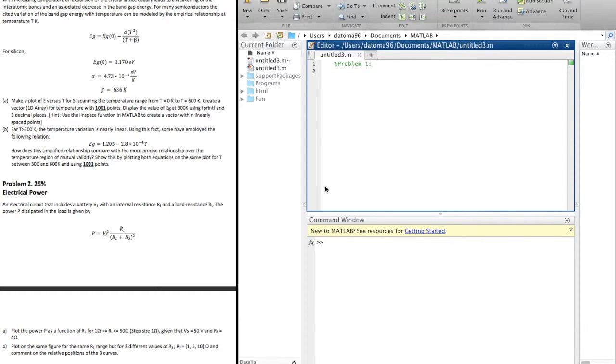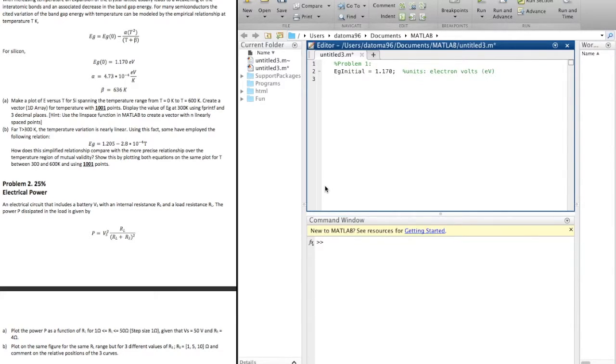So I'm just going to go through the code here. I'm going to write down the given information, which is EG initial, as I'll call it, which was 1.170. And those units, I'm going to put in the comments, were electron volts, which is eV.